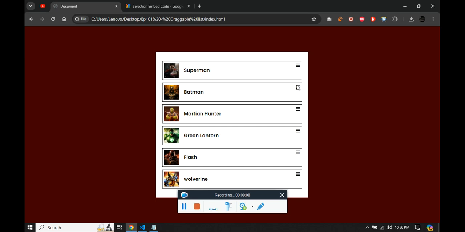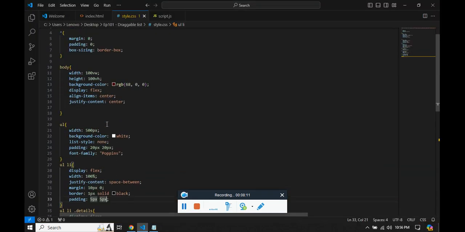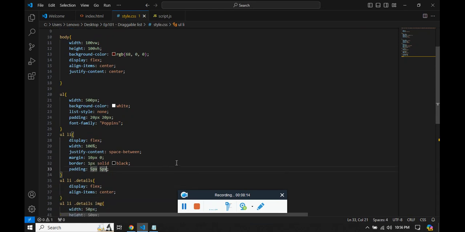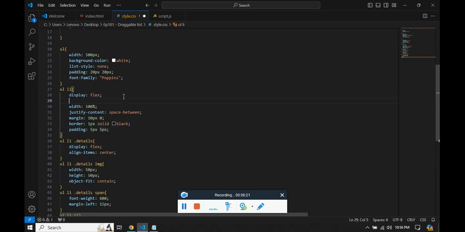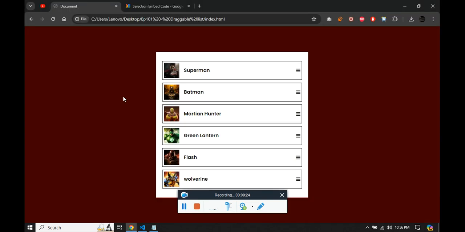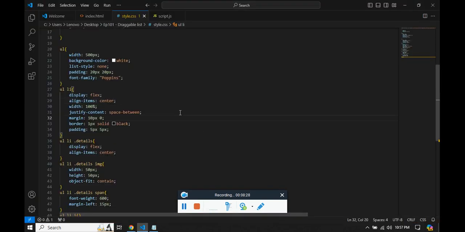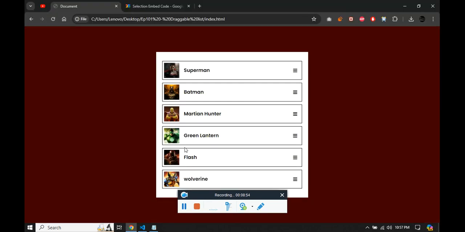Not bad. Now you see this I should be at the center. In that case you need to find the direct parent of I. So here in this case it's, I believe, list item. We have display flex, but we haven't used align items center. Now if you add it, it will vertically align center. So we have a padding: top, right, bottom, left. This is top, this is center, and this is bottom, and I want the right to be like 15 pixel. So this is bottom and this is left. Let's say left be 5 pixel. Cool. Now that looks awesome.